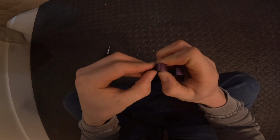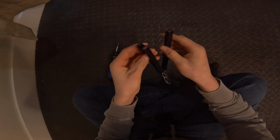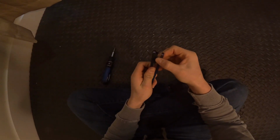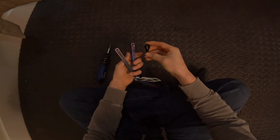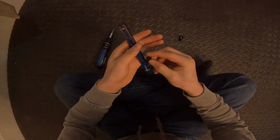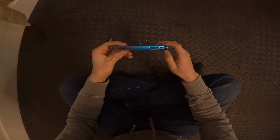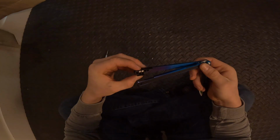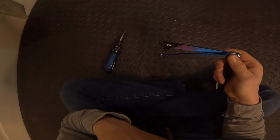Okay, what the heck? Whoa, whoa. Holy cow. That is not what I was expecting. What the heck? Holy cow. It's a spacer. Okay, this is absolutely wild. Okay, so this one just rests in there. It's sandwiched between everything when the handles are held together. And this one's just a spacer. And it's got adjustable balance. Oh my gosh. Dude, this is insane.